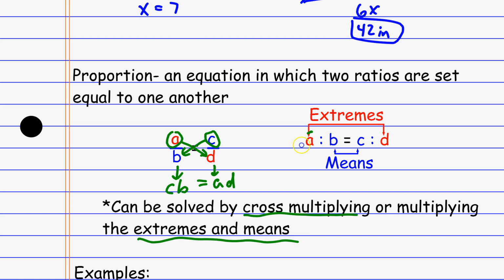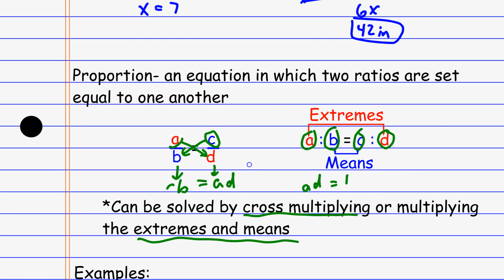So if you look here, the extremes are the A and the D, so I do A times D equals, and then the means is the B and the C, so I say equals B times C. And really it's the exact same thing, it's just the approach we take when it's in that specific format. Okay, it even gives me the same values, the AD equal to the BC. And keep in mind, it doesn't matter that I have CB written in one and BC written in the other, or that I have the symmetric property being used here. It's giving us the same thing when we cross-multiply versus doing the extremes times the means. All right, so just be aware of that.